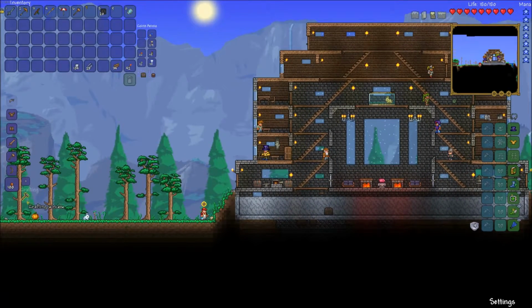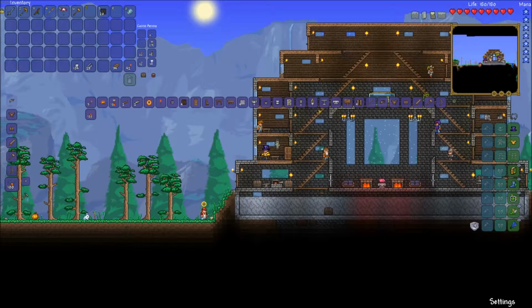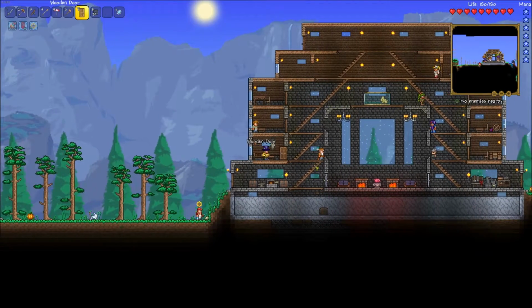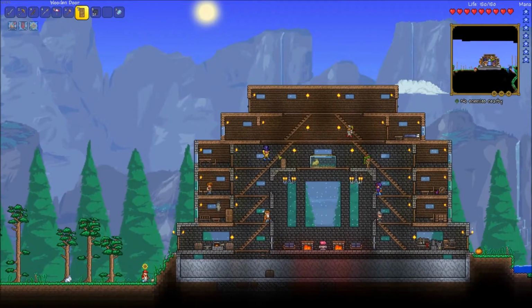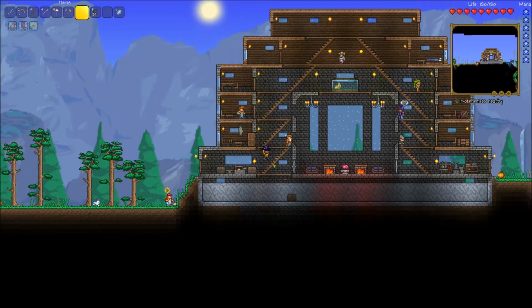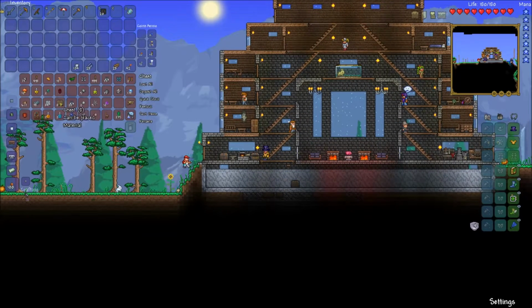Okay, I need another wooden door. Here we are. Boom. Okay. I think I'll have him live up here. Yeah, he can live there. Oh god, I had some leg spikage there. There's a wooden chair. Feels kind of original.